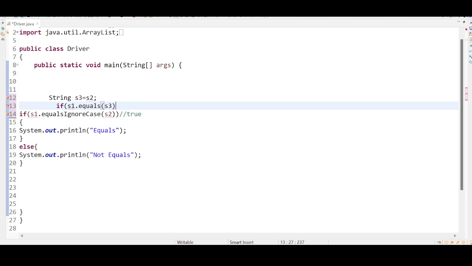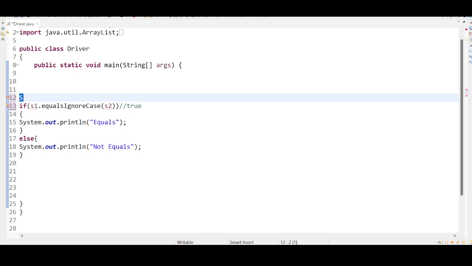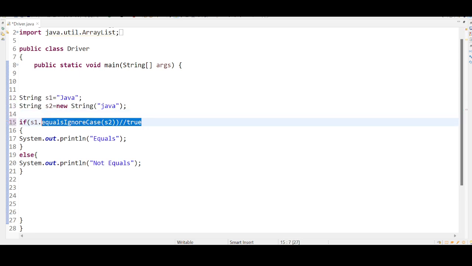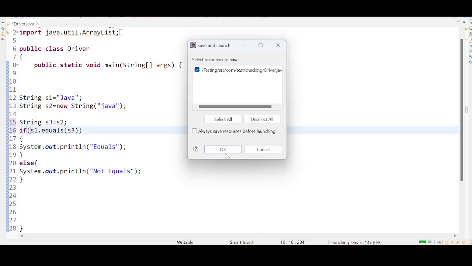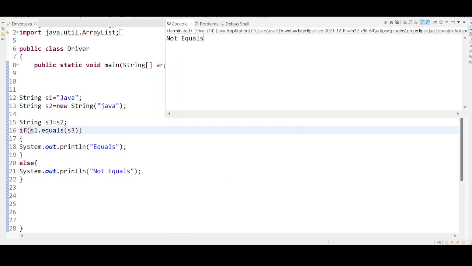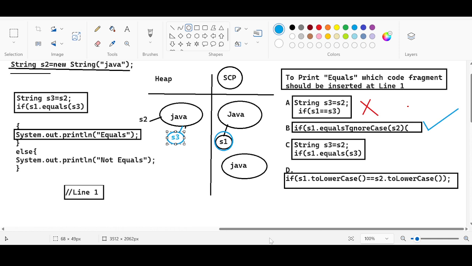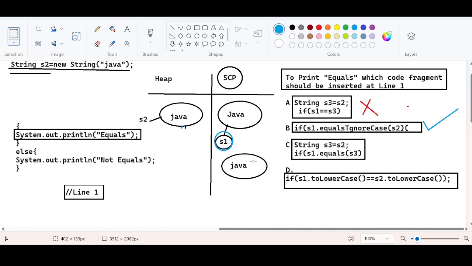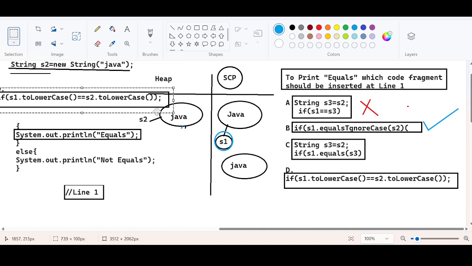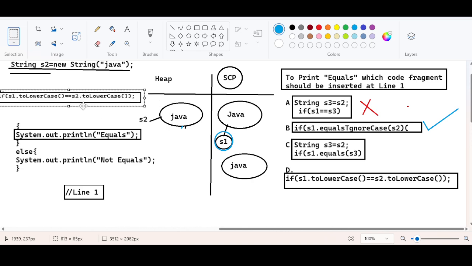Okay, so S3 string. Okay, what did I just do, guys? I should remove this and replace. Okay, we should return not equals, right? And the last case we have, what is the last case that we have? Let me remove this, not required. Let me remove this, not required. So the case 4. People think that it is going to return true. Let's see what is happening.